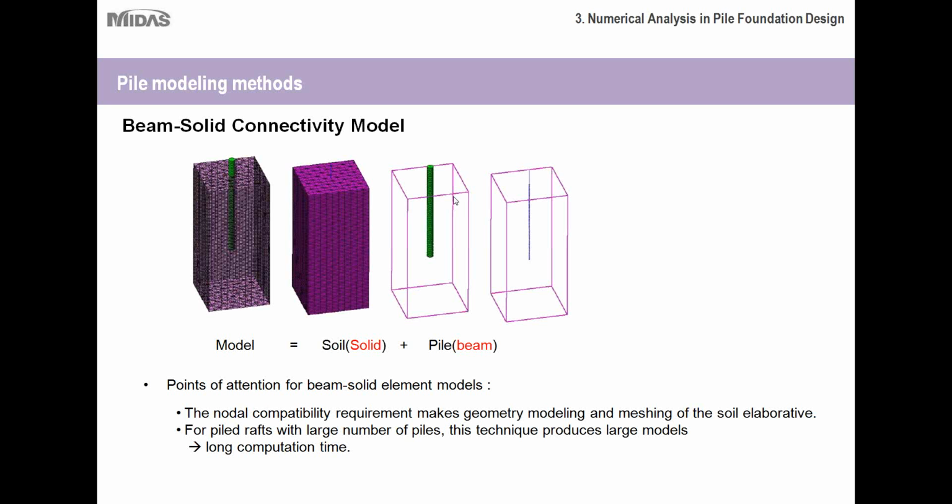meshing of the soil, which become elaborate. Keep in mind that whenever you're creating a finite element model, it's really important to establish nodal connectivity. One of the main issues of the beam-to-solid connectivity model is that the beam will have a series of nodes, and each of these nodes needs to have a connection with your solid elements. Just imagine you have to go back and change your model. That could take a very long time, especially to establish that nodal connectivity. If you have a large number of piles and you need to make some changes or do some remeshing, you might have to go in there and establish nodal connectivity one by one, which could take an exorbitant amount of time.